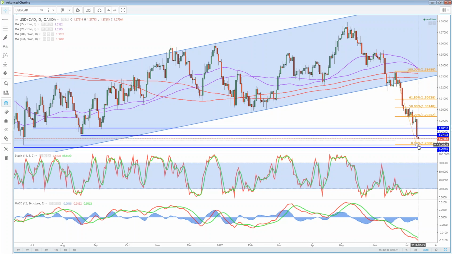Now, I'm a bit premature here because we don't even know if this is the ultimate low yet, but should we stay above this low, make a new higher low and move higher, then I think that's going to be a massive level for me. Big test of just how bearish people are in the longer term.